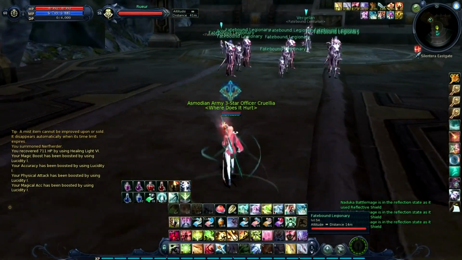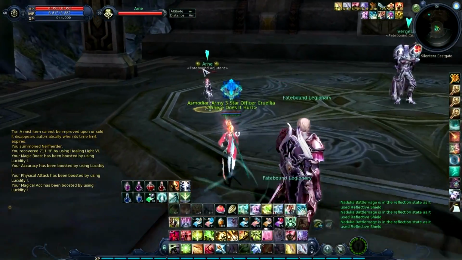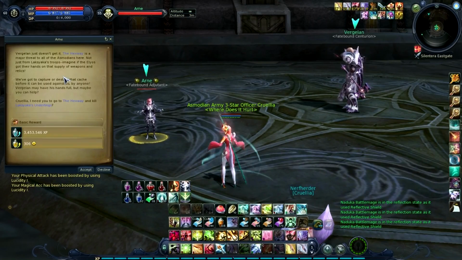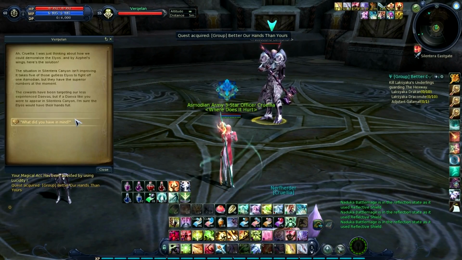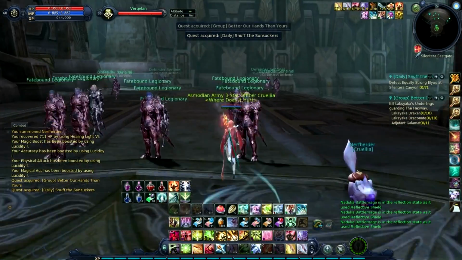But it looks like we've got a new quest we can pull here from Arne. Nice to meet you. Yeah, that's for the Hexway. I'm just going to pull that because I can. Sniff out the sensor. You know what? Might as well pull this.